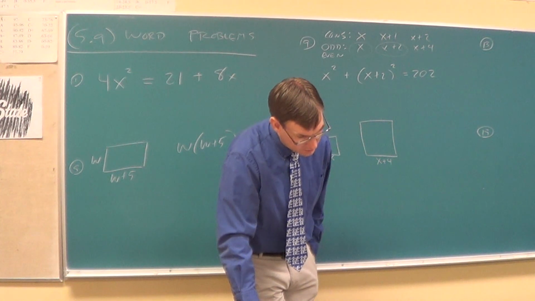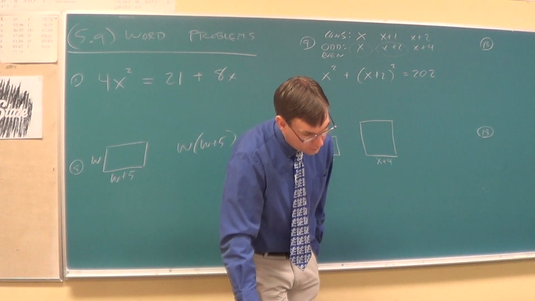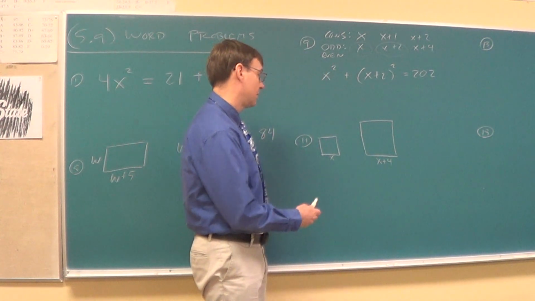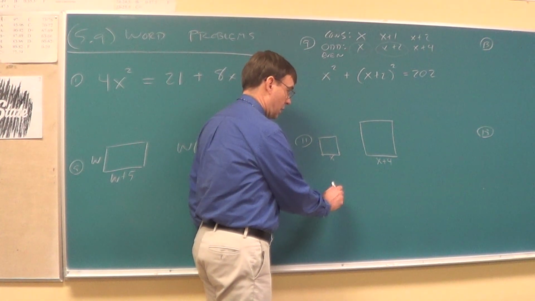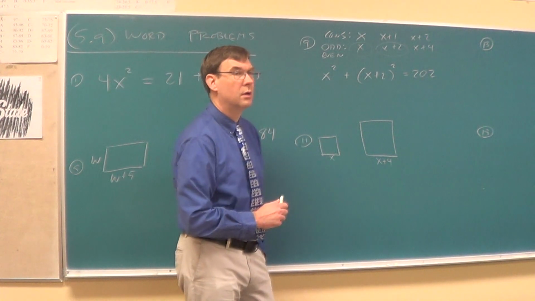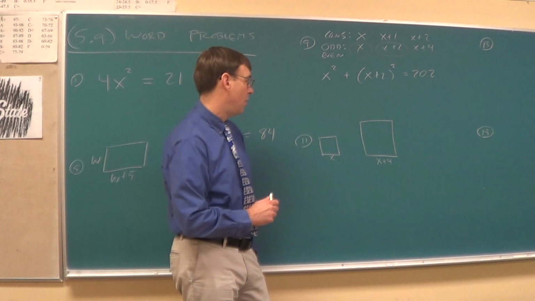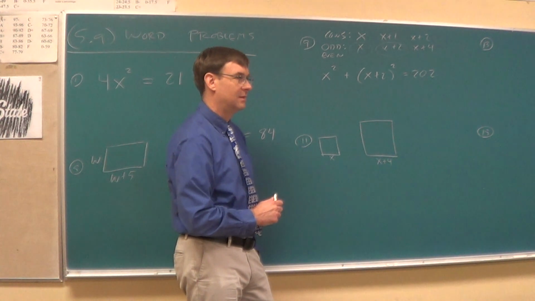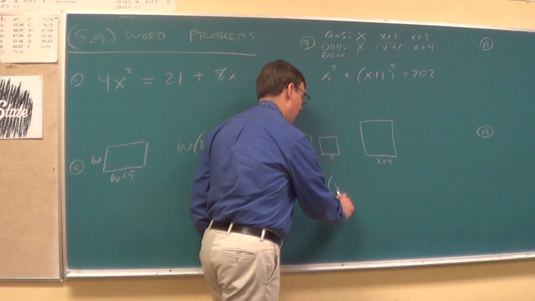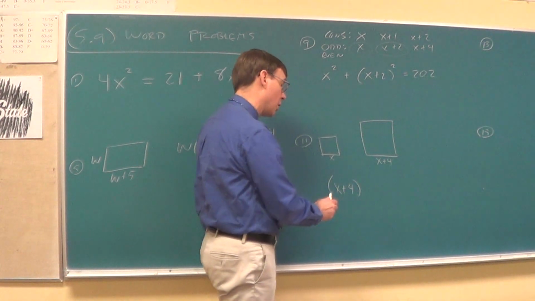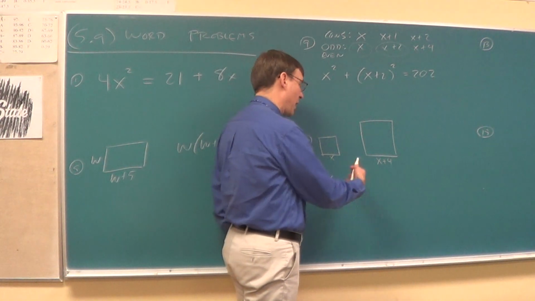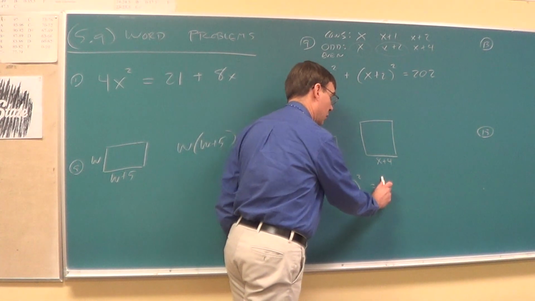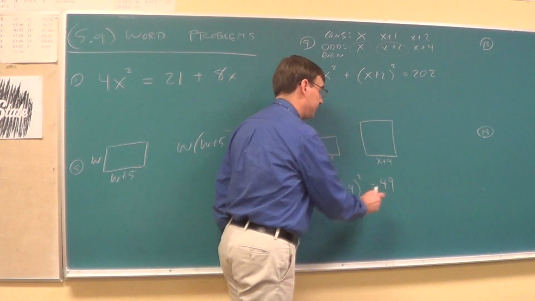It says if the sides of the square are lengthened by 4, the area is going to be 49. Thought on area being 49. Okay, we could go x plus 4 times x plus 4, or we could do x plus 4 squared. It doesn't matter how you write it. I'm just going to use a little bit less chalk with the square. Equals 49.